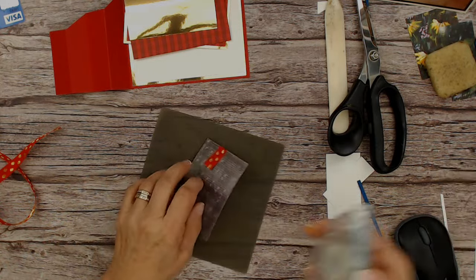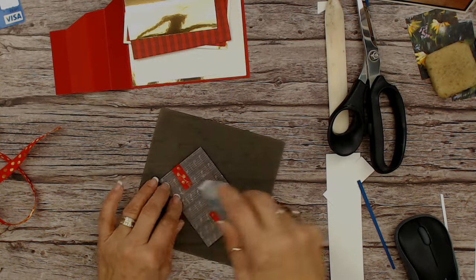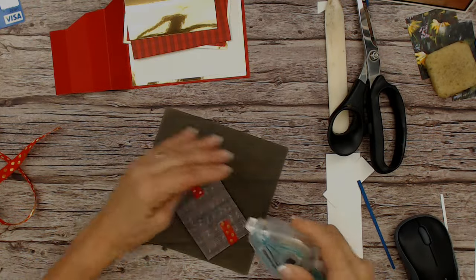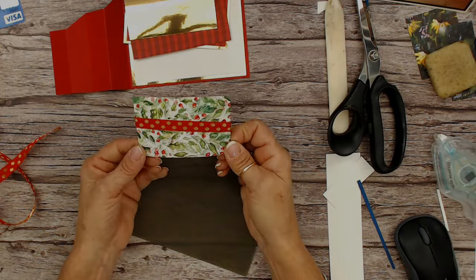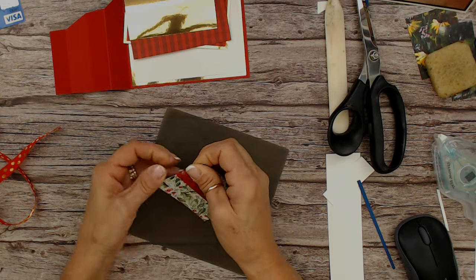So, I know I got a team member here. If you saw Stephanie's card that she shared after the meeting, and if you missed the meeting, well, that was just one of the shares. I did two. Okay, here I'm going to try to put that a little bit straighter.